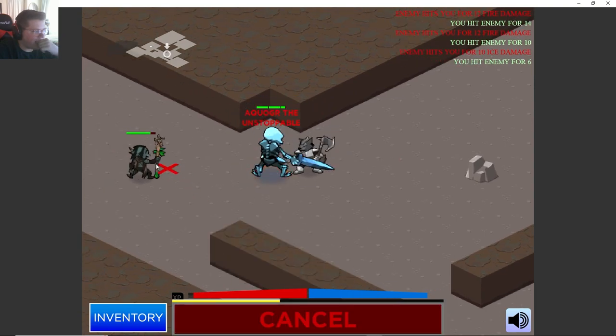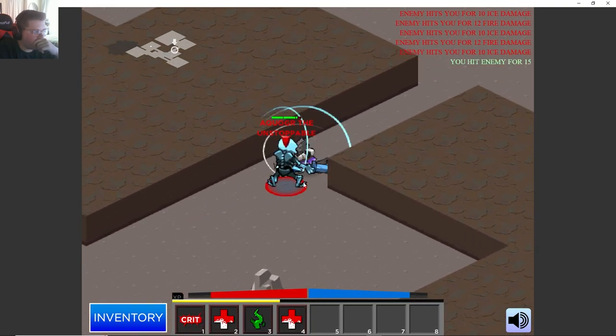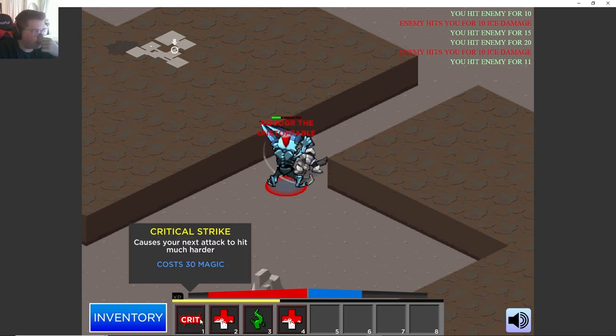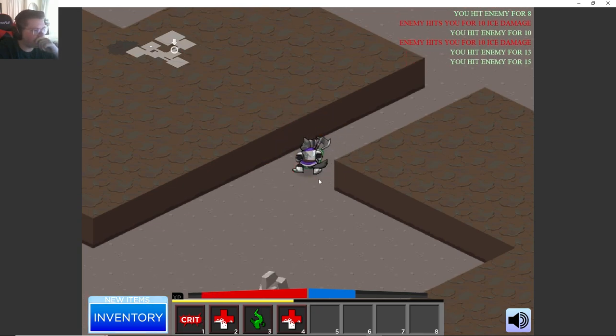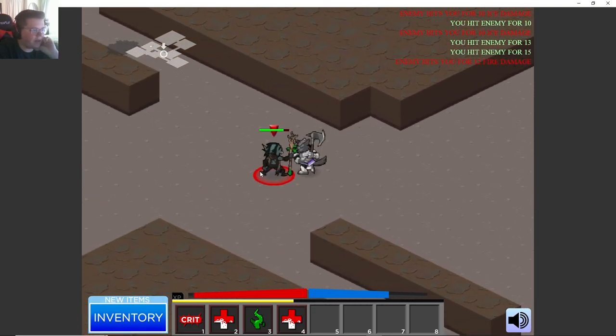So let's fight this guy. Tangle. Oh, okay. No. Okay, let's try to fight this guy. Do some crits. Do some heals. Do some crits. Oh, yeah. We're fine. But it was definitely better to just play that safe, right?